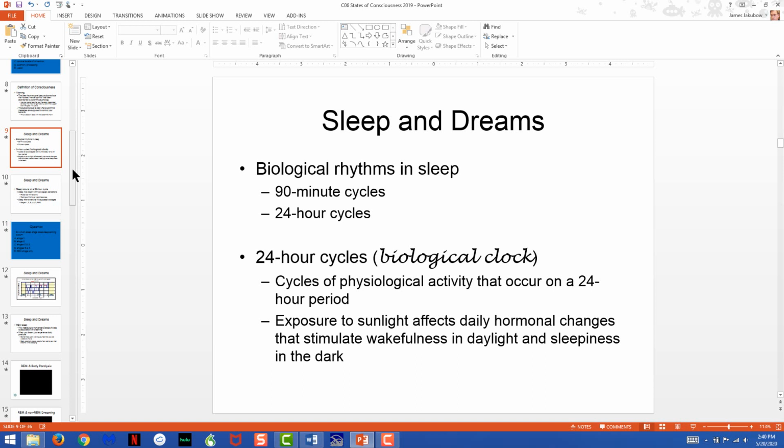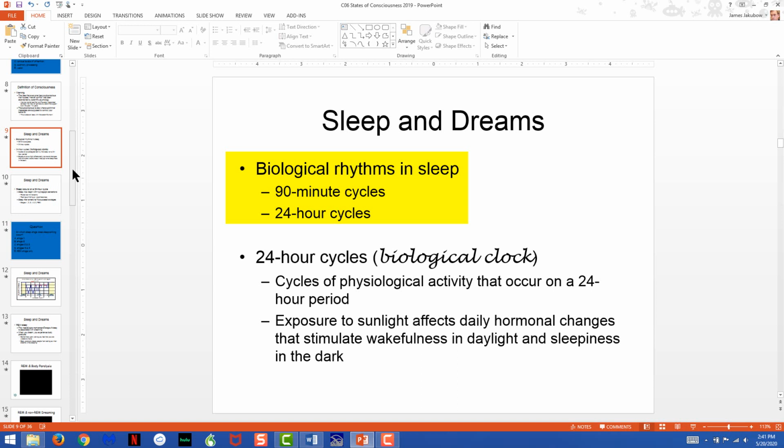In terms of sleep and dreaming, there are two specific cycles that you're going to see: a 90-minute cycle and a 24-hour cycle. The 24-hour cycle is an easy one. That refers to the fact that you generally have a lengthy period of sleep once every 24 hours. So basically, you go to bed at night and sleep for 8 hours. Probably more likely 5.5 hours given your part-time job and the fact that you're a college student, but let's just pretend 8 hours. And you do that once per day. That's essentially the 24-hour cycle. Now, the 90-minute cycle is one that you're probably much less aware of.